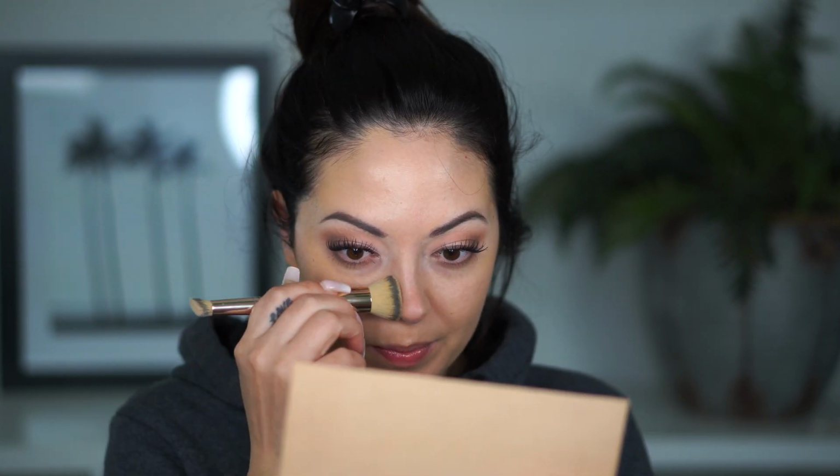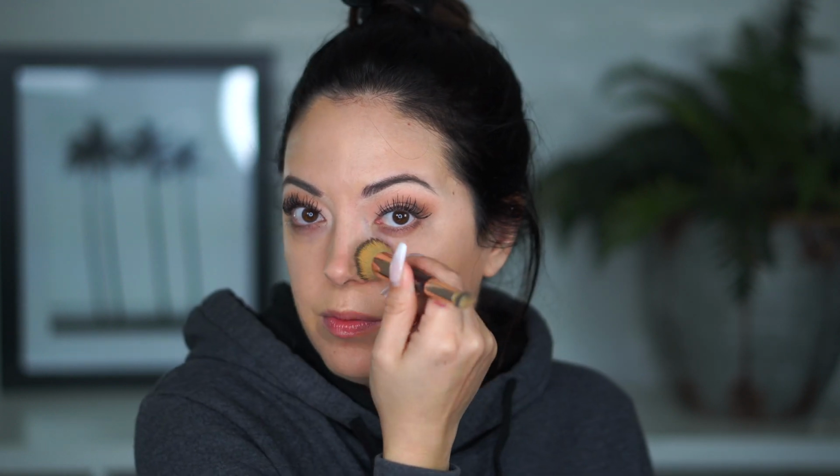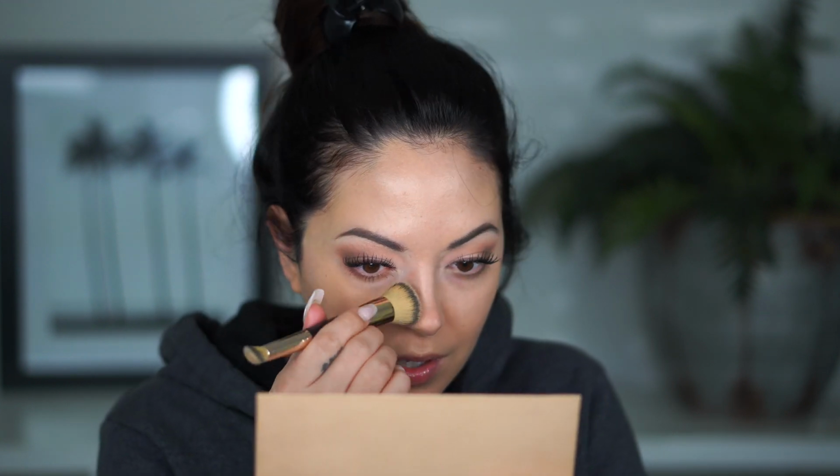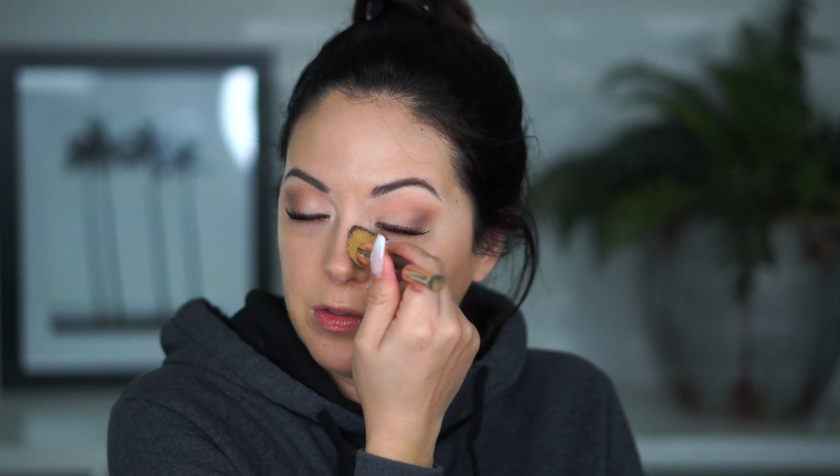It's not bad, the shade. Maybe if I had a tan, it would look a little bit better. So I'll probably keep it for the warmer summer months if it does good. Now I'm just going to really focus this on my nose because that's always a problem for me with foundations. They always break up around my nose. The Milk Makeup Hydro Grip Primer does do a good job with gripping foundations more to my nose. But if you have oily skin, you know the struggle it is, especially in your T-zone area with foundations.